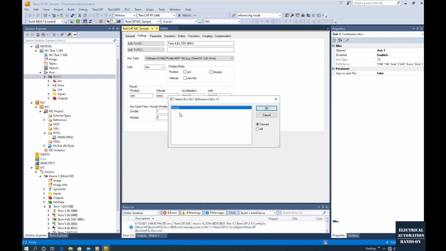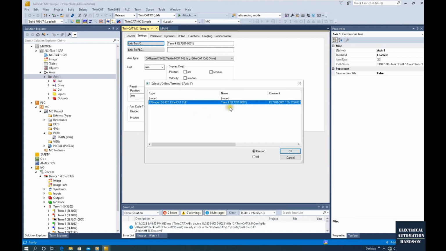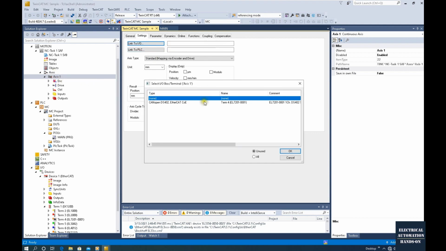We haven't set up yet, so that's why now it shows empty. But here, because we are using terminal 4, that's EL7201, the system automatically connected here. We can click this none, so it will clear. By default, it should be like this when we create a new axis. So now the system automatically connects to terminal 4.